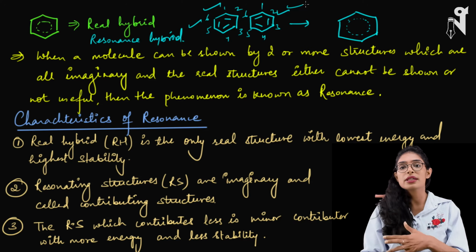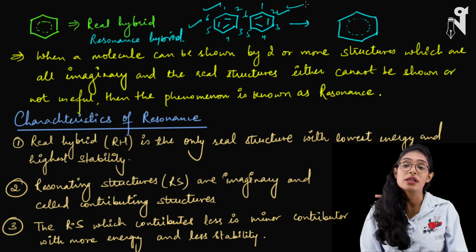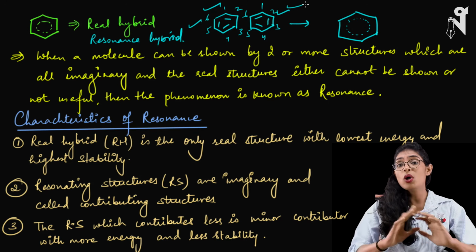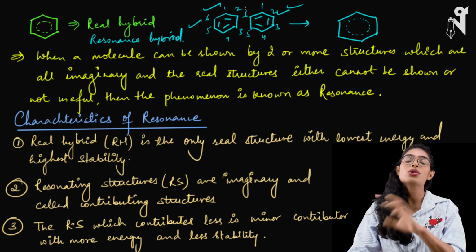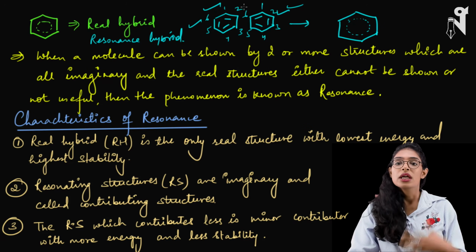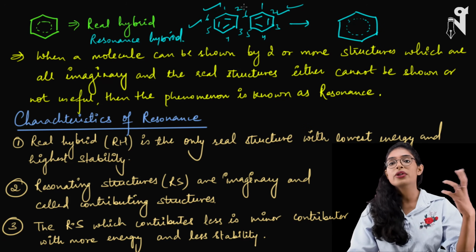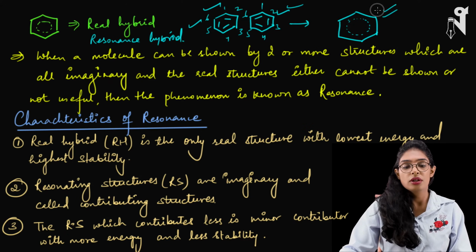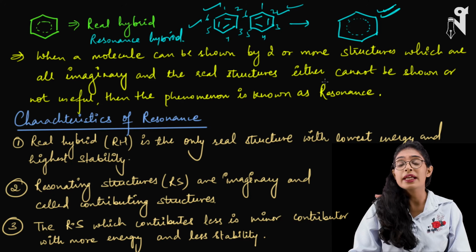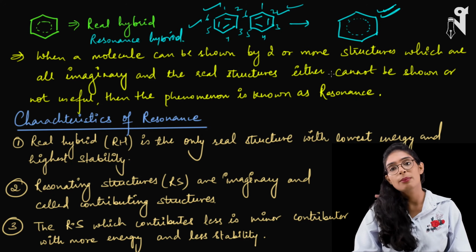This is the actual structure of benzene instead of this or this. Instead of the first structure or the second structure, your resonance hybrid is the actual structure, which can explain all the properties of benzene. But if you individually take structure 1 or structure 2 and try to choose it as the right structure and explain all the reactions using it, it won't be possible. Only this structure can give you the details and explanation for every possible reaction of benzene.